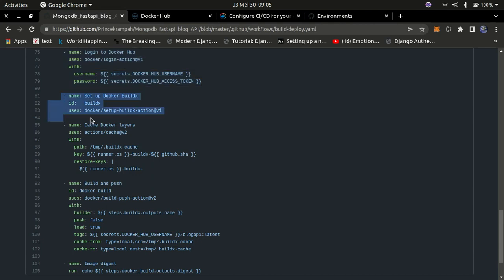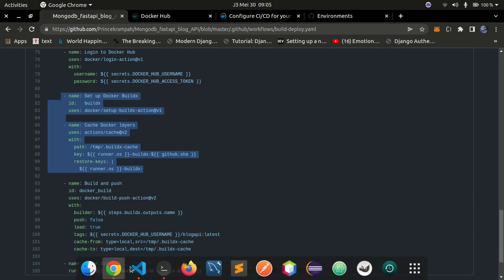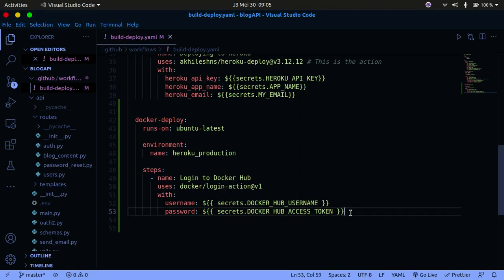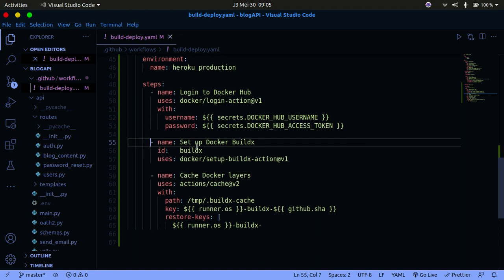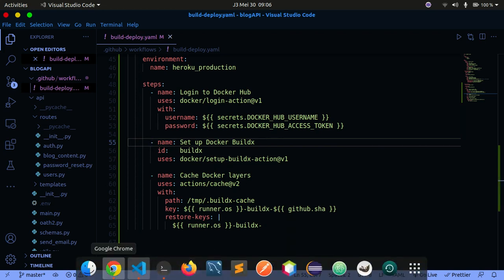So I can just go ahead and copy all of this, just the Docker Buildx action. I'm just going to copy it and simply paste it right here. Yeah, so that's all we needed, and let me make sure that the indentation is all properly fixed. So we have set up Docker Buildx, and it sets up Docker Buildx using the GitHub Actions, and then it also sets up the cache for Docker layers, and then we are using this action right here and all of that information. So great, now we have done that.